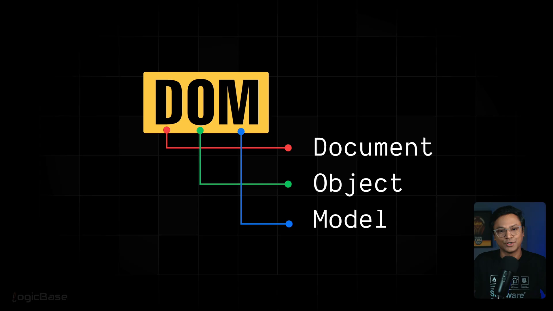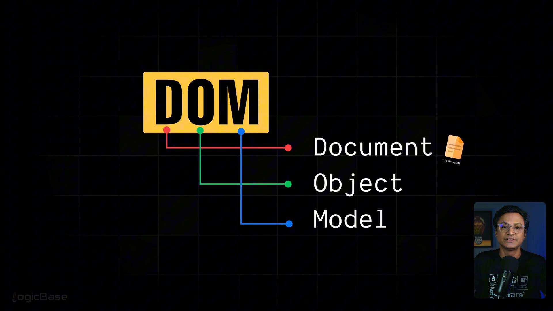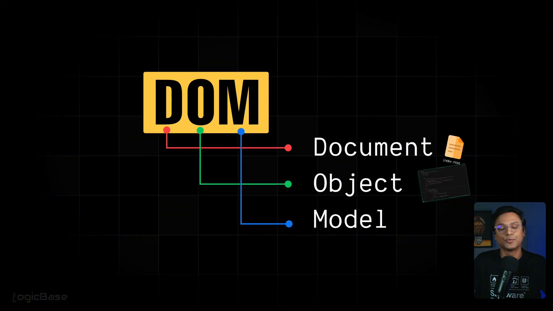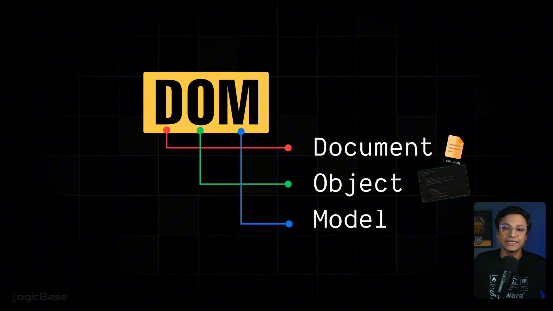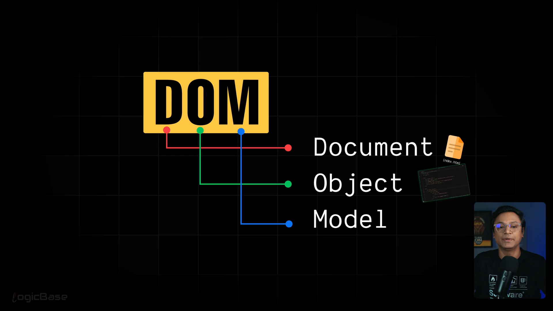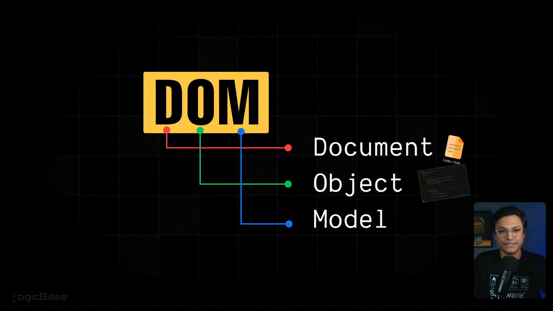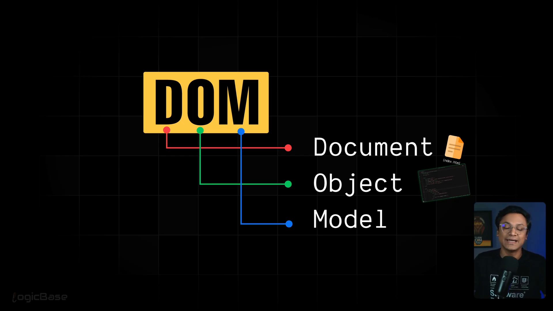So these three together form the whole idea. Document, that's our index.html or any HTML file. And that's where the D in DOM comes from. Each HTML element is treated as an object so that scripts can work with them and perform operations as needed. That's why every element is converted into a JavaScript object. And that's where the O comes from. Finally, the entire HTML element is represented as a tree structure which we call a model. And that's where the M comes from. Put it all together and you get that document object model or DOM.